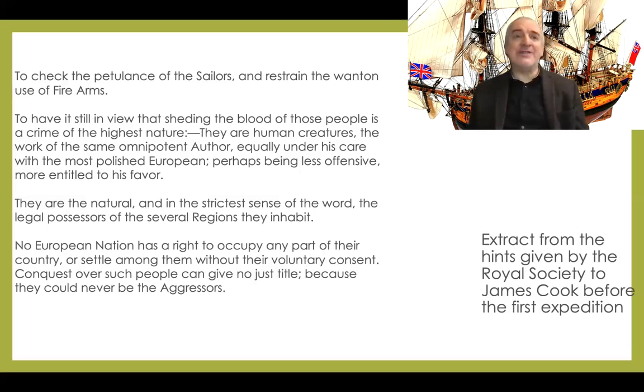So it's August 1768 and we are in Plymouth — page 40 of the journals. One of Cook's first duties was to read the Articles of War to the ship's company. It's a military ship. These rules include discipline, punishment, etc. This is one of the aspects of life on board ship that might not make the sailors very happy, and this is the kind of punishments that were involved.